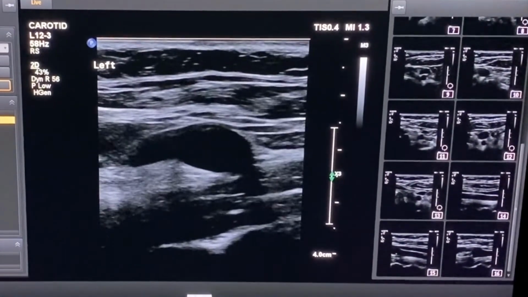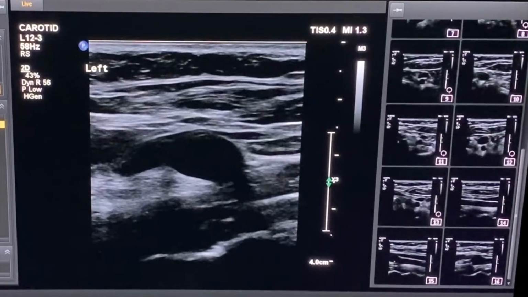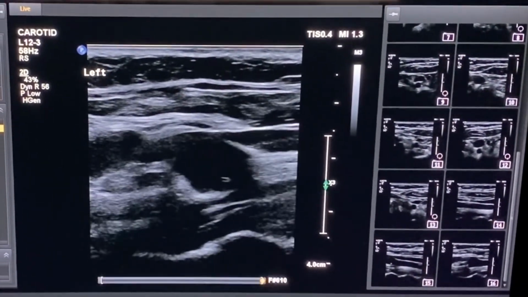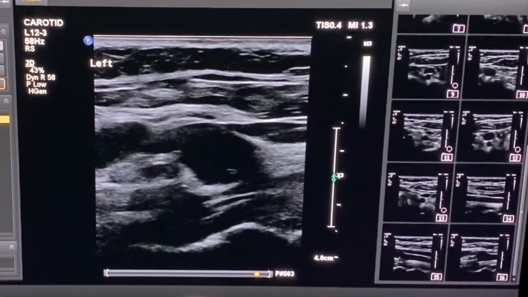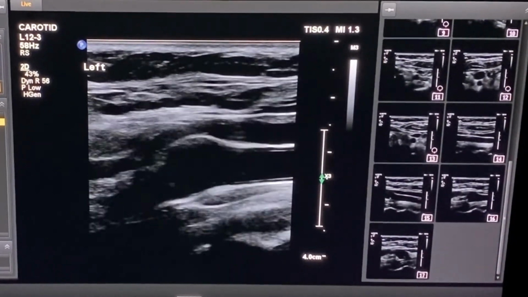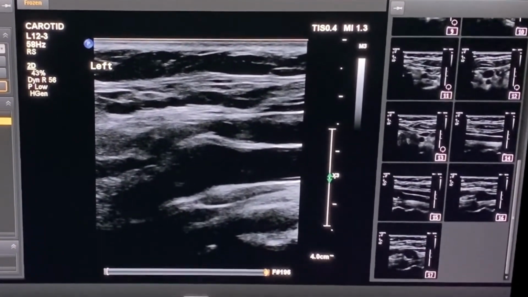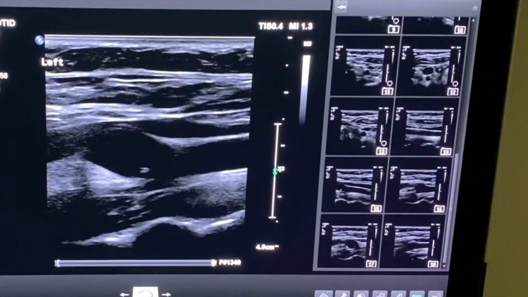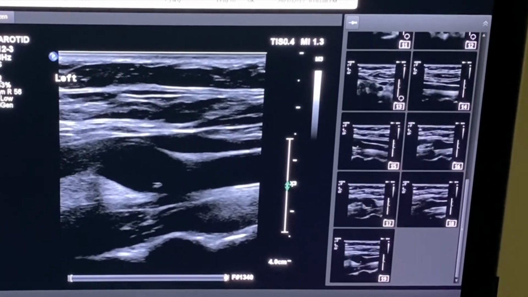If you do not see any plaque without contrast, take an image of the bulb and one of the internal carotid, or the tuning fork if you are able to do so. Then do the exact same process on the other side, ensuring that you relabel images when you switch over. Recall that the probe stays pointed to the patient's right in transverse view and toward the head in longitudinal view on both sides of the neck.